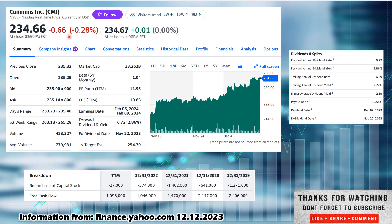The reason we are taking a look at them: down 0.28% today, not a big drop, but down nonetheless. We are talking about Cummins, Inc., ticker CMI, out of the industrial sector. Closed out the day at $234.66. 52-week range as low as $203.18, as high as $265.28. They are right in the middle of their 52-week high and 52-week low. Average volume 779,000; today it was 423,000, a little less than their average. Market cap of $33.262 billion.